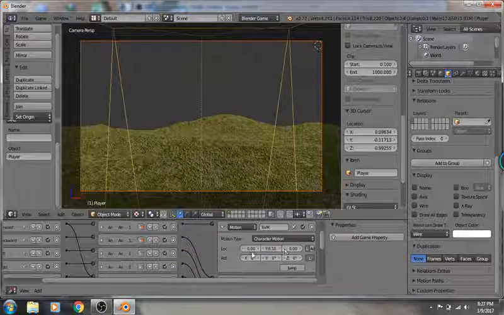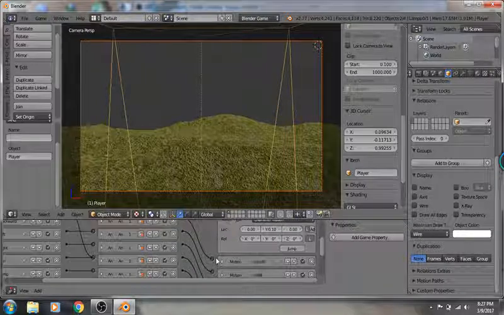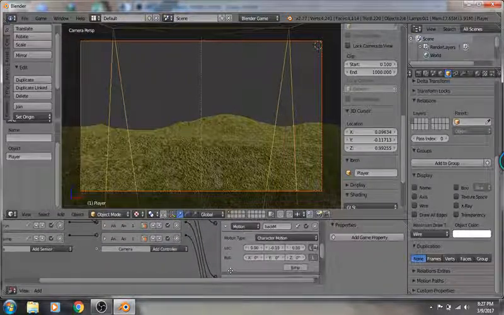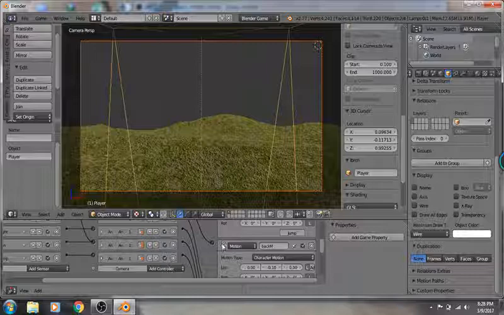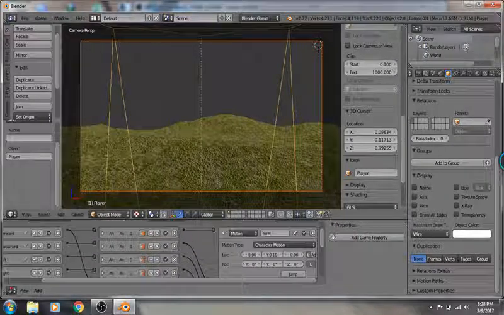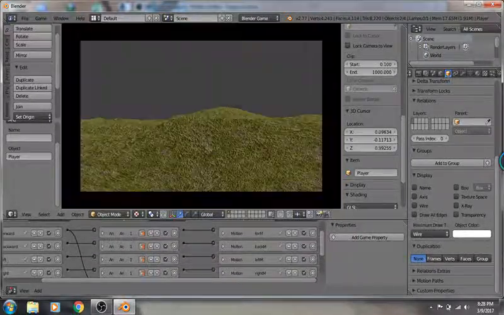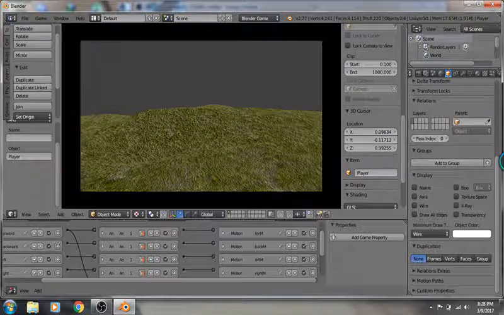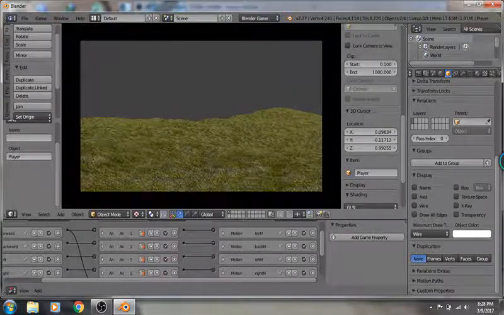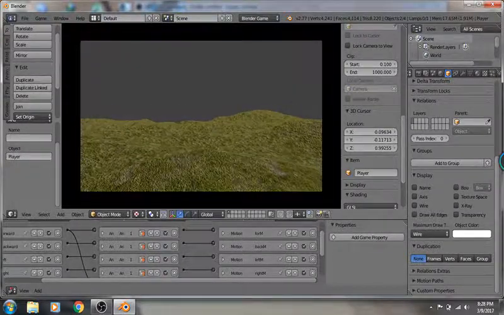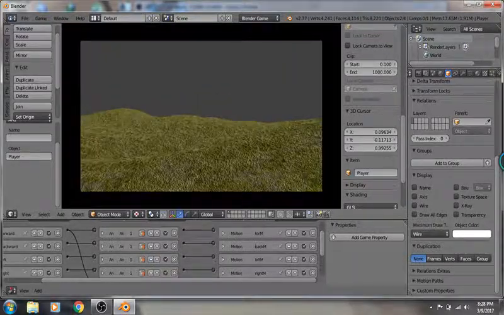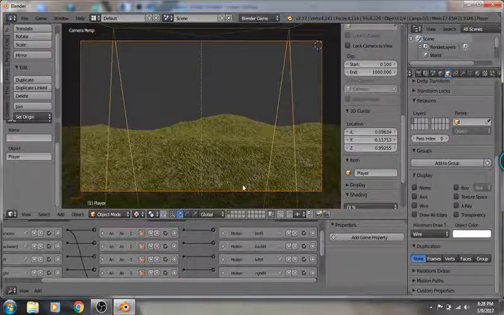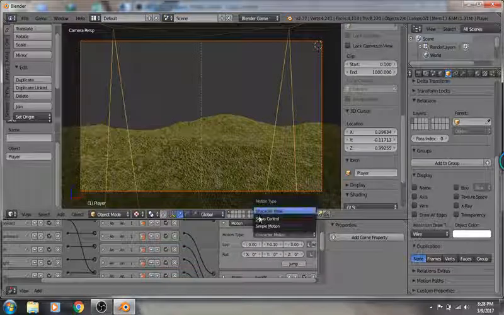0.10. All is okay. So something is wrong, but we can fix it, as we can see that we can move. Yeah, maybe it's the simple motion.